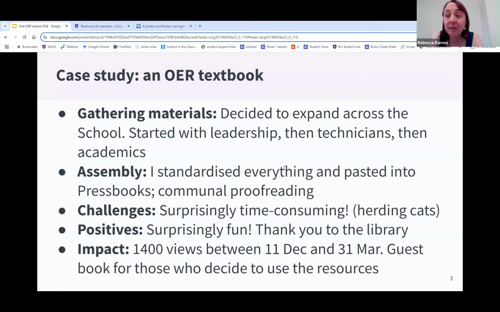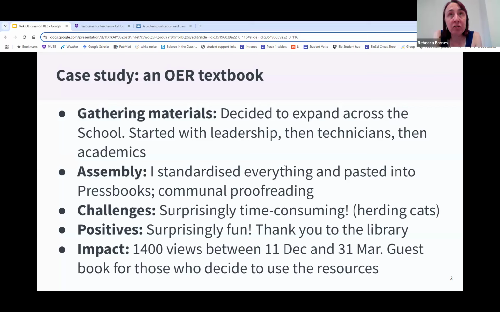But I've really enjoyed making this book. I really enjoyed working with the library, with my colleagues. It feels really rewarding to see this thing out in the world, and I hope it's going to be useful. And I hope people actually decide to use some of the practicals in the book.